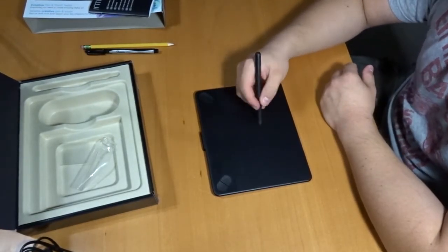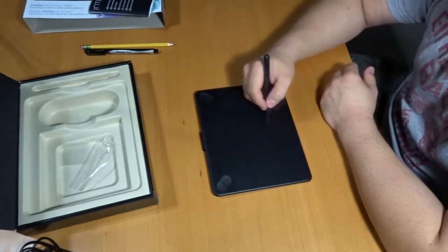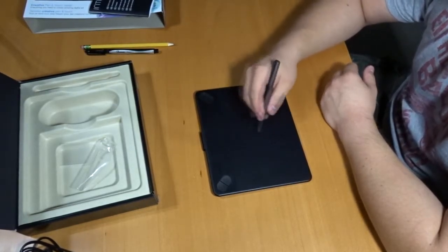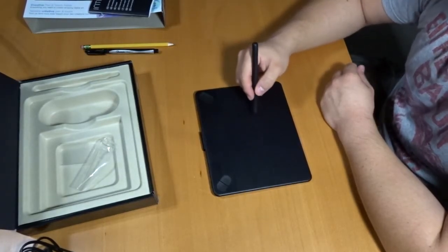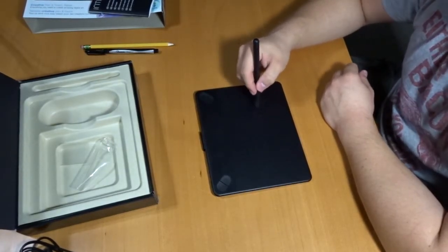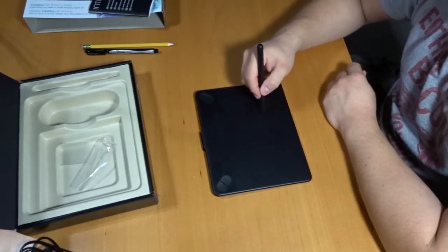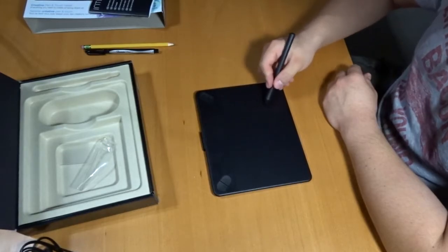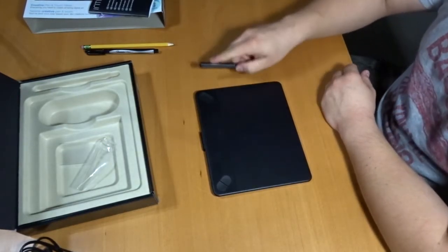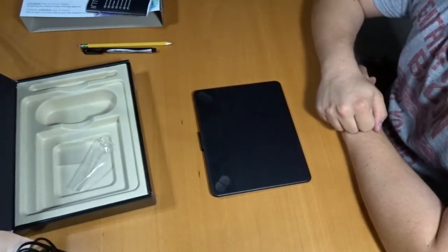It's got a plasticky feel. They say it kind of sounds like paper when you draw on it. Yeah, I would say I'd agree. Not exactly, but it is pretty close to sounding like writing on paper with a pencil. Overall, it's really smooth. But that's just here. Let's go ahead and let that thing roll away.